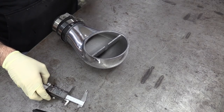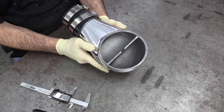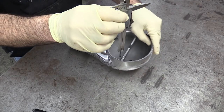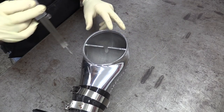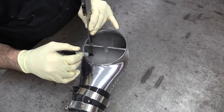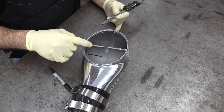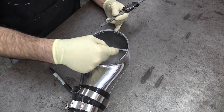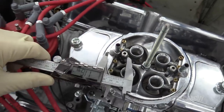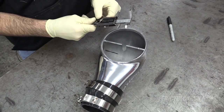I'm going to transfer that measurement over, but I'm noticing this is curved, so I only have to go so far in. I don't think I need to go that deep, but I do need to remove a good amount. I'll go in stages and try it out. I need to measure how far over to come in — I'm not going to cut this whole area out, just specific sections for clearance. Looks like 1.1 or 1.2 inches somewhere in that neighborhood, and I can easily transfer that measurement.